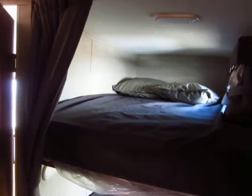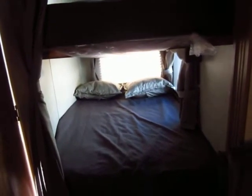But you can actually sleep adults here. Because of the domed headliner that Rockwoods have, you don't realize it when you walk in, but the entire ceiling is arched. It gives you more headroom up here, so adults can sleep top or bottom, but they made the bottom one extra big for, you know, if you have more than just kids with you and you do have adults.